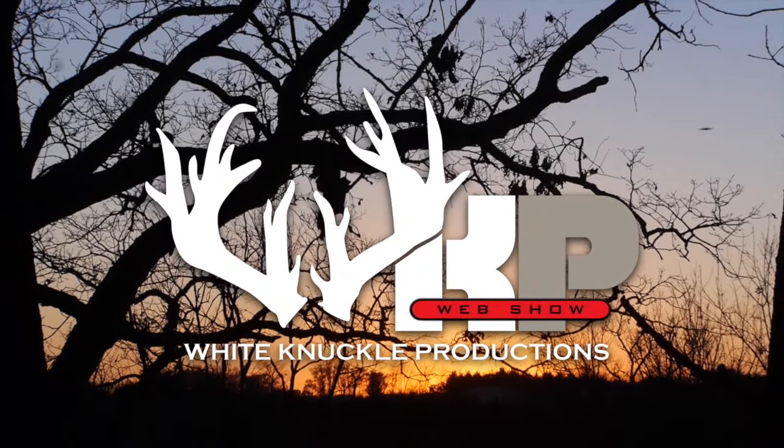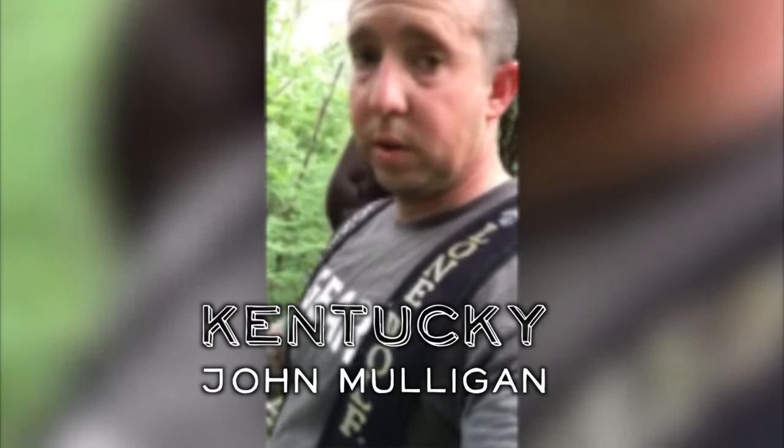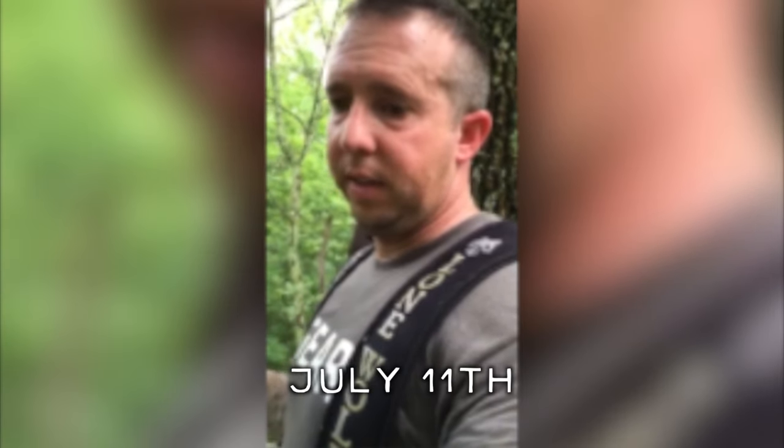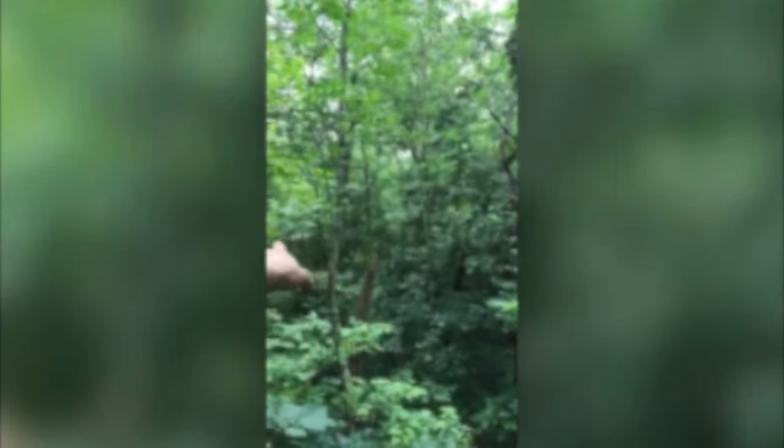Going to show what we did today on set 2. This is just off of kind of a main trail, and we actually have kind of a sub trail. And what we think is happening is with the northwest winds, bucks are using this trail right here, and I think they're going to use it a lot during the rut, and they're going to be able to scent check all the does that are down here. This is all bedding down here in this ravine area here. So what we did today was we have this shooting lane here, which is actually part of a trail. We just kind of widened it all the way out.